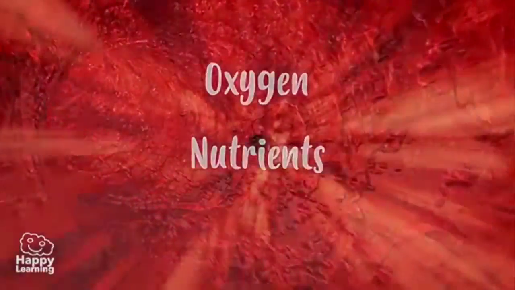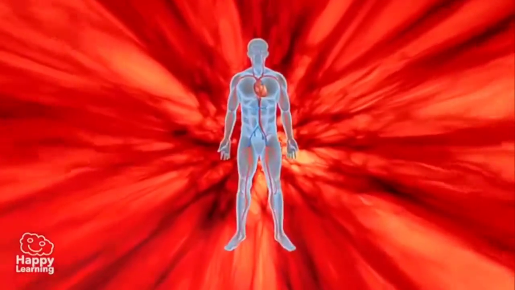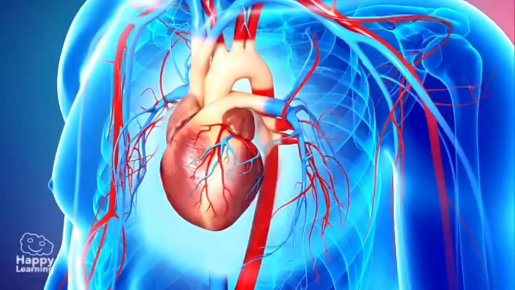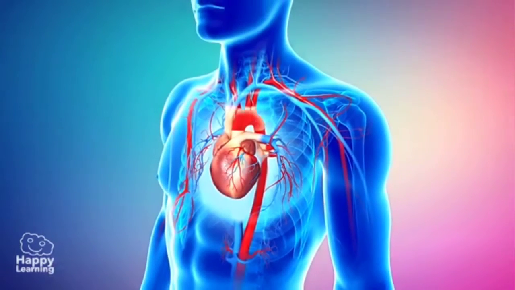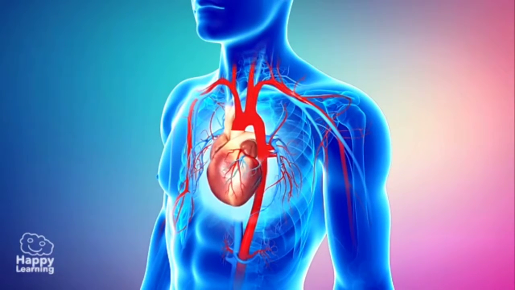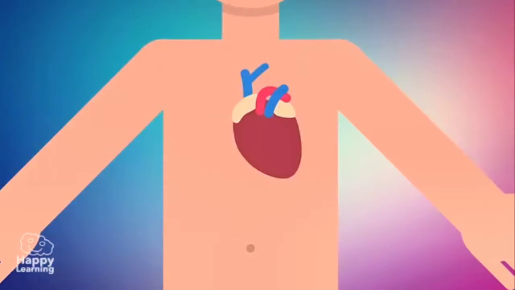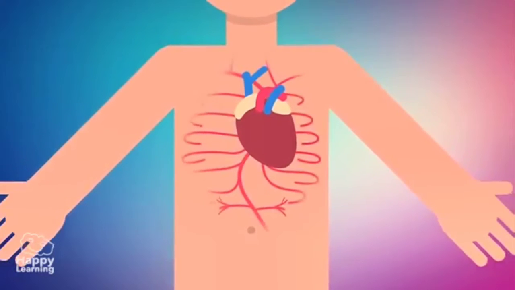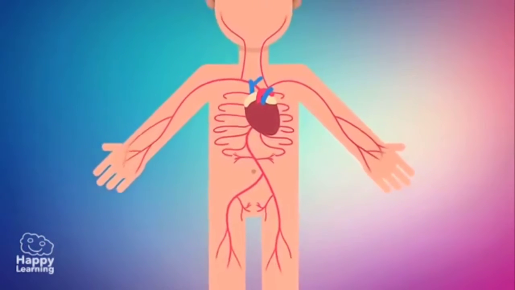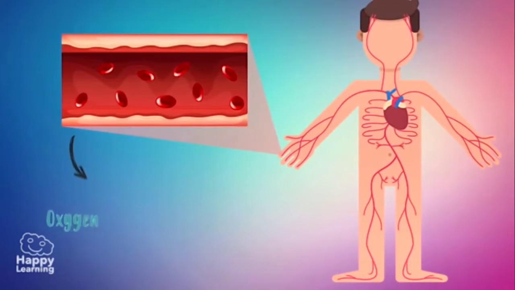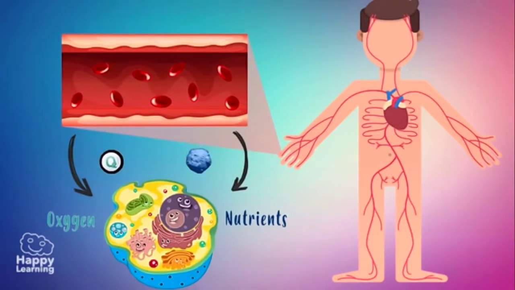nutrients into our cells. We're going to start a journey through the circulatory system so we can understand it much better. The journey of blood begins in the heart. With the pulsations of the heart, the blood comes out through one of the greatest highways of the circulatory system, called the aorta. From that moment, blood flows through our body through many veins. During this trip, the blood is delivering oxygen and nutrients to the cells through the capillaries.